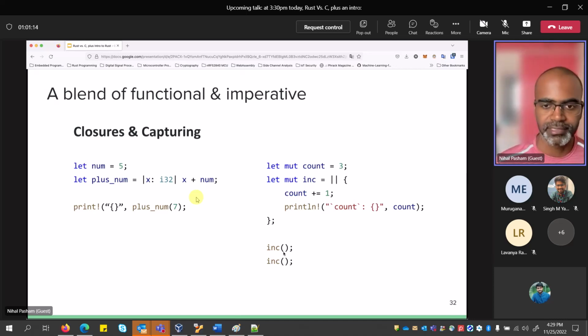So over here, what you see is that we are basically calling inc, which is nothing but a closure. When we call it, we are actually capturing this variable 3 from the outside, and we're adding 1 to it. So when we call this once, we get a 4. When we call it again, we actually get a 5. That's the capturing part, which is usually only available in a higher level language like Go or Java or something like that. That's now available in Rust, but you can also do systems programming in the same method.